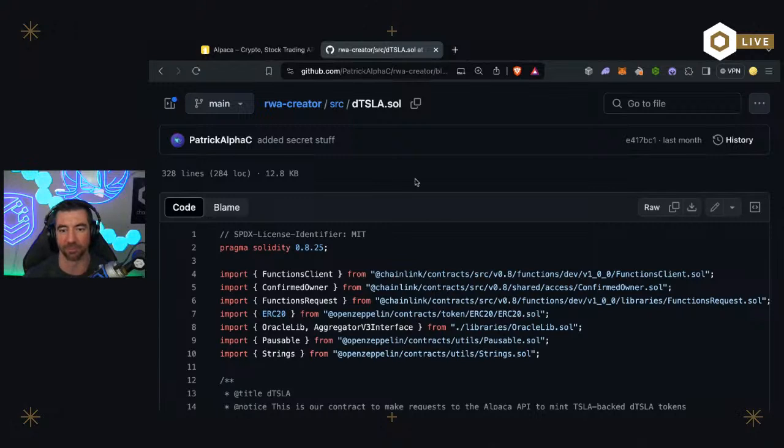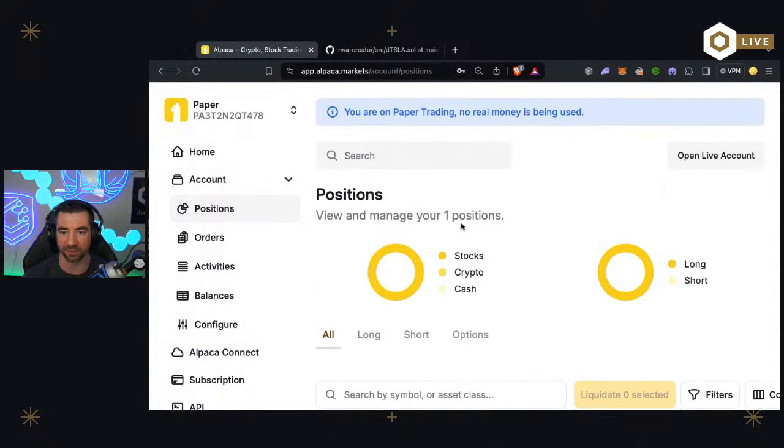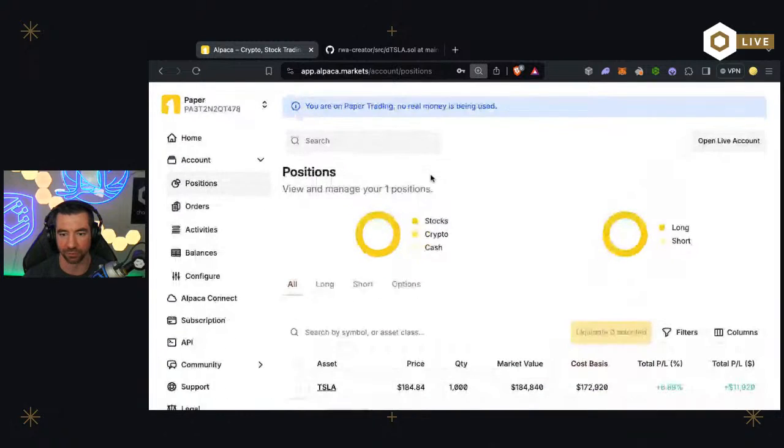Not quite yet though. So before I flip screens, let me show you the API that we're going to be working with for this. So this is Alpaca. This is an API first trader, right? So I know I'm getting into trading. You never thought your boy Patrick would get into trading, but here we are. I used to work at a hedge fund, right? So of course I know all this.